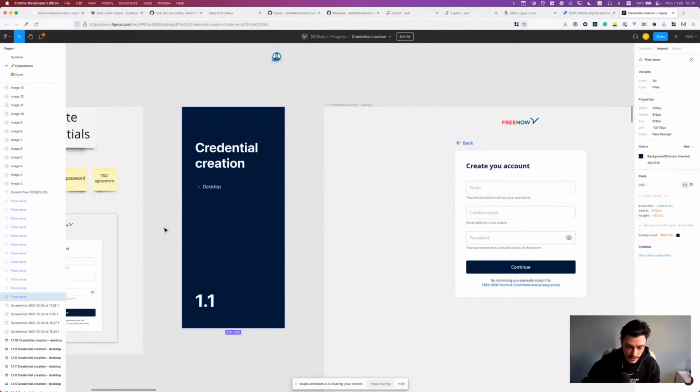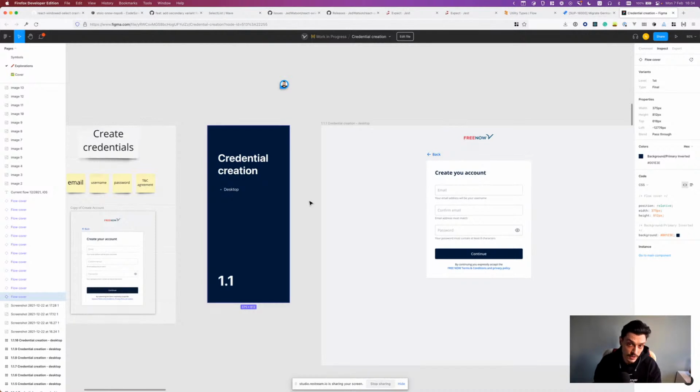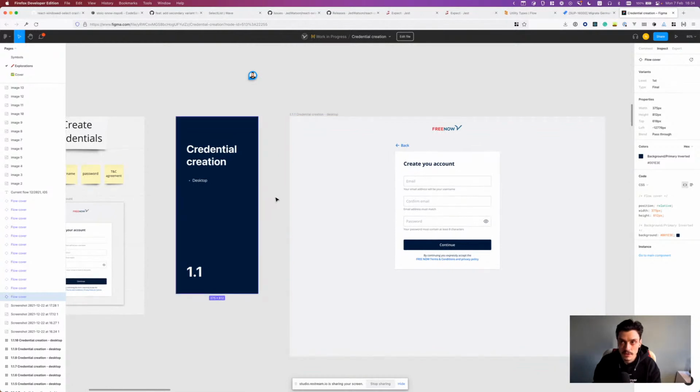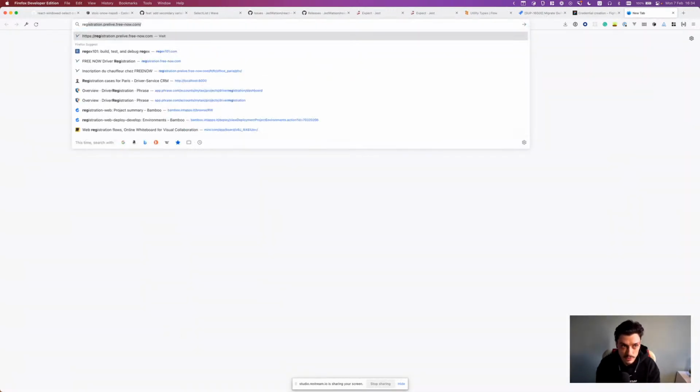At Freenow, I work for an acquisition team, and we help our drivers and companies to register to work with us. So we own the so-called registration web, which is a project where a driver can register to work for Freenow.